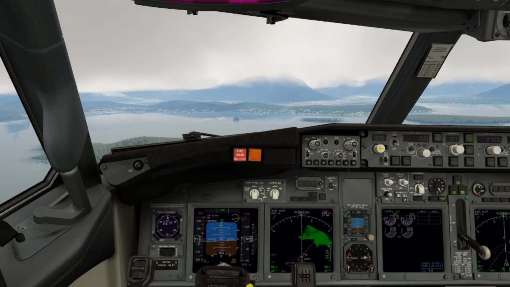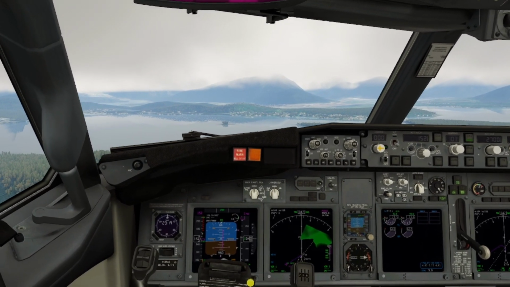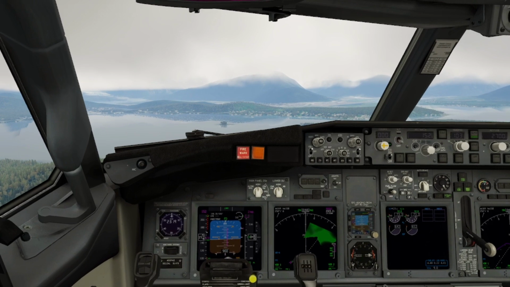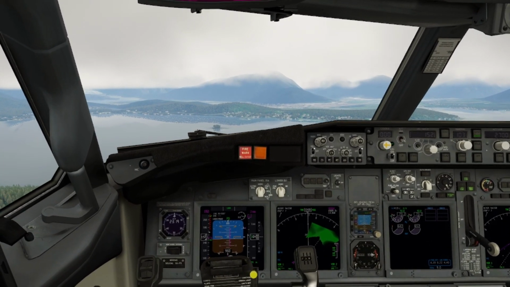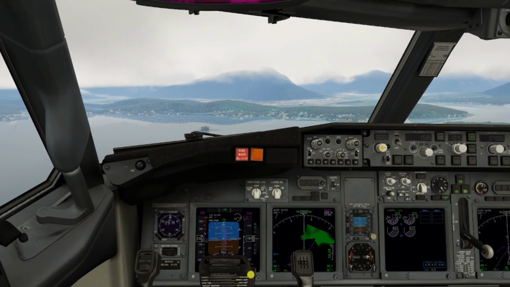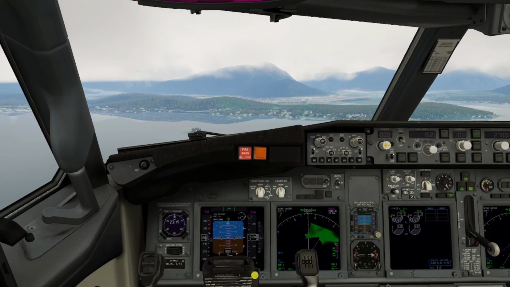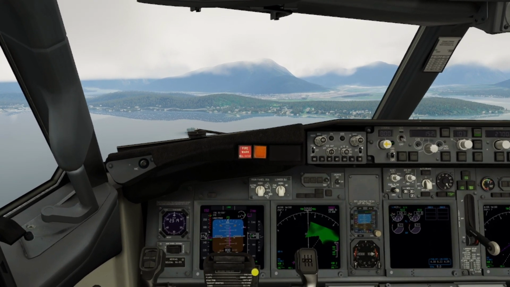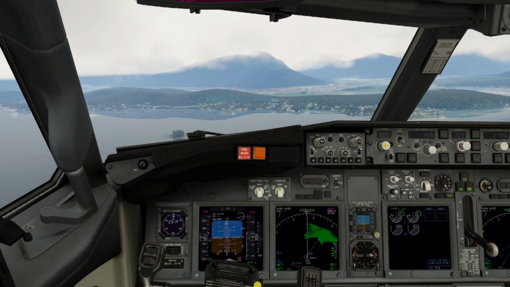We're a little bit low now. I kind of popped out of those clouds and just absolutely buttoned it down just to try to get down to our altitude. I believe that's the approach path lighting right there.